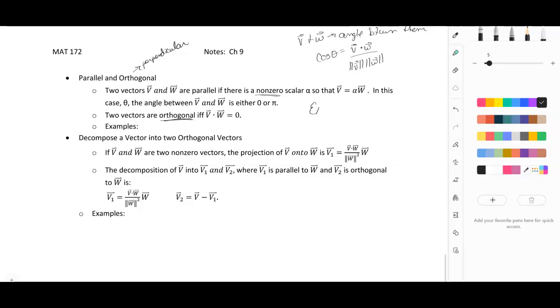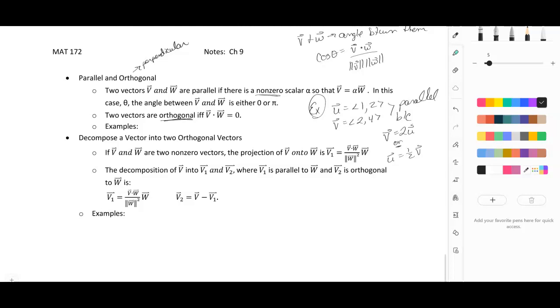So for instance, let's say we have vector u is 1, 2, and then vector v is 2, 4. We would say these are parallel because vector v can be written as 2 times vector u. Or we could actually think about u as 1/2 of v. So either way, you see that parallel relationship. All that means is that they're going in the same direction. One's going to live on top of the other. The only difference is one's going to be longer than the other.